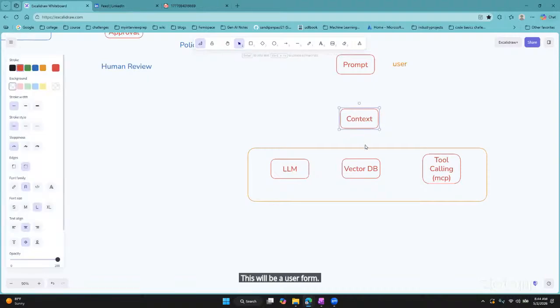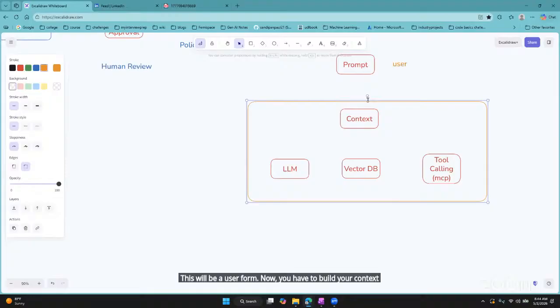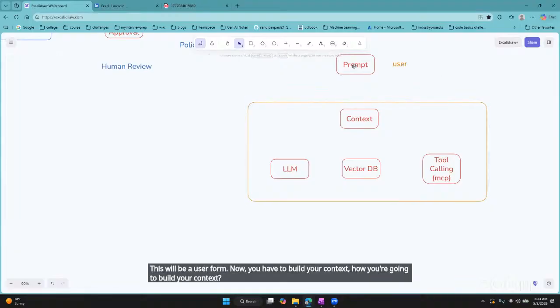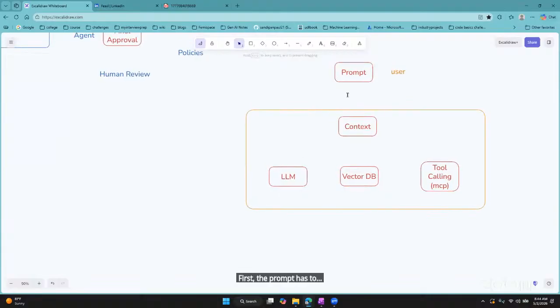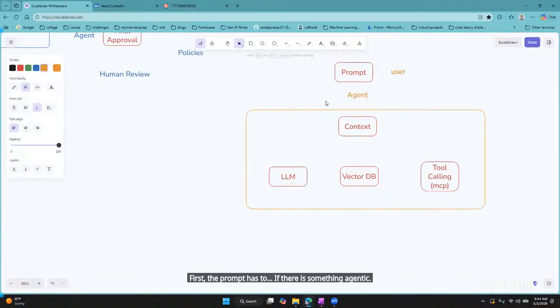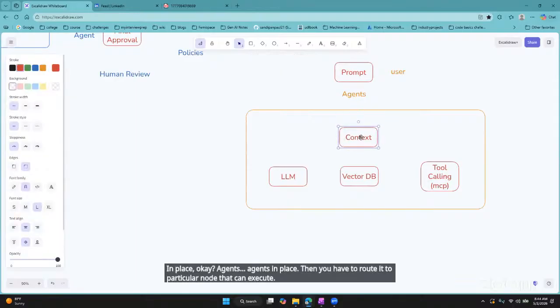Now you have to build your context. How are you going to build your context? First, if there is something agentic in place, agents in place, then you have to route it to a particular node that can execute.